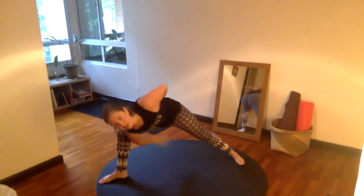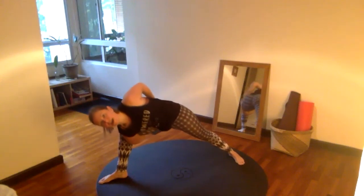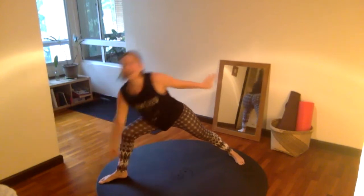Now you can take two more flows, or if it's available for you, we'll come into the bind. So you bring that hand under and connect with the hands. Try to stack the shoulders. One more deep breath here if you're taking the bind, or you can keep flowing. Inhale, release the bind. Come forward.